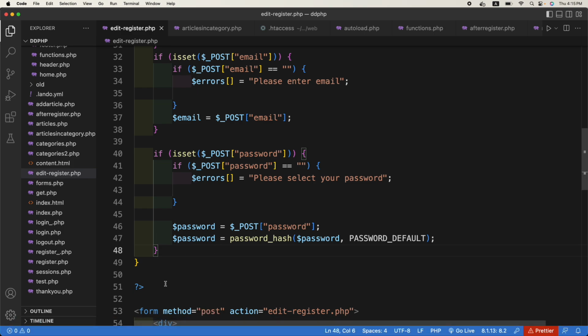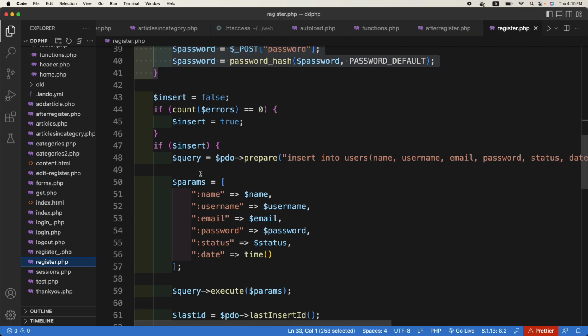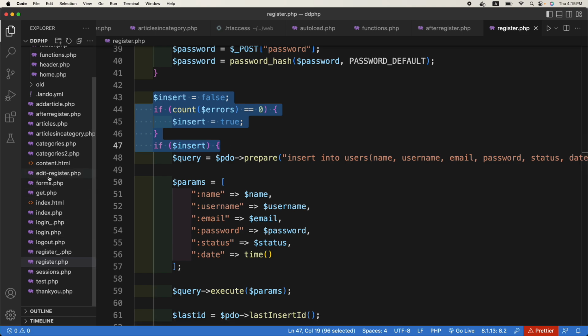Now we have all the values, and next we will make update false, this is insert false, and if the errors are empty, yes, so we can copy these two or three lines and change them as well.